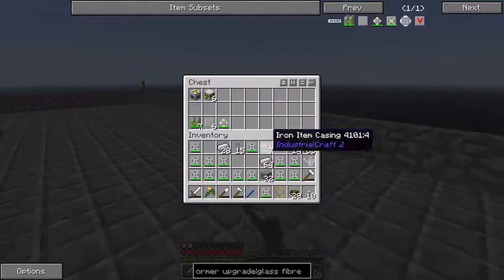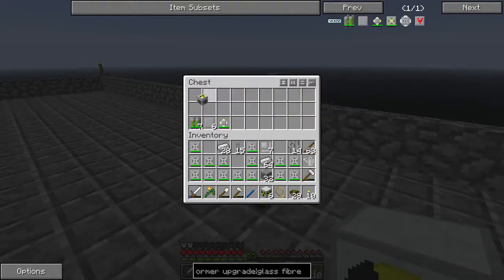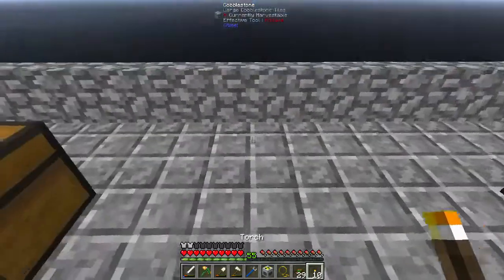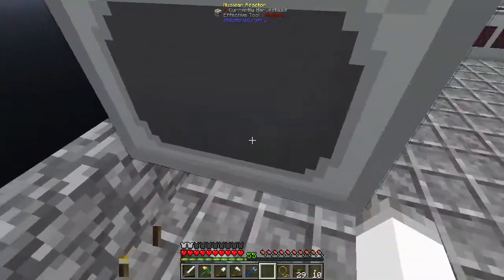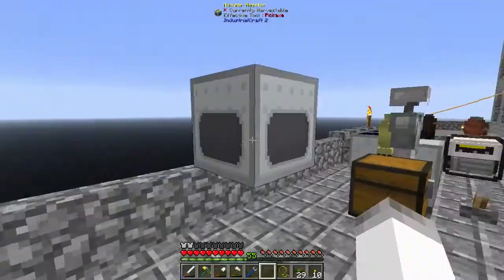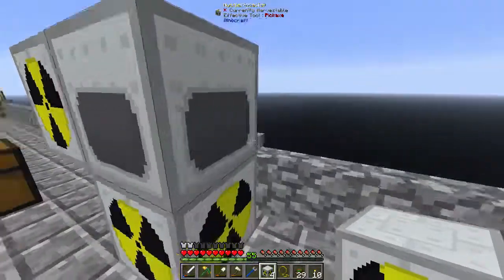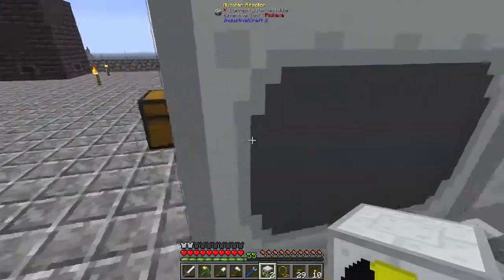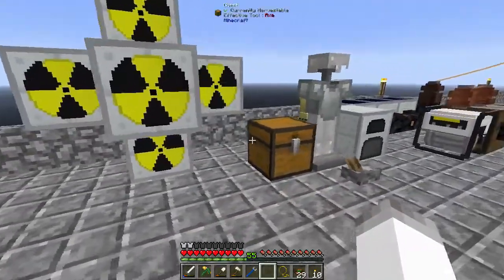But what we can do is go ahead and set up the reactor chamber. Evidently we have to put the nuclear reactor down first. And there's the nuclear reactor. Now we can open this up and it has inventory. We can start placing some of the stuff in here, but at the same time, no real need to. And now we can place these guys all around it. And you'll see there's a nice large area for all of the components.